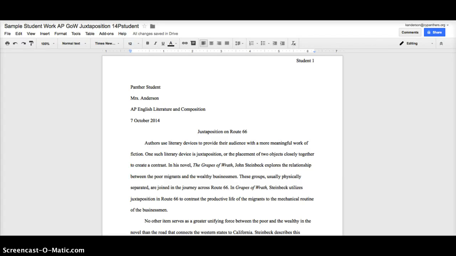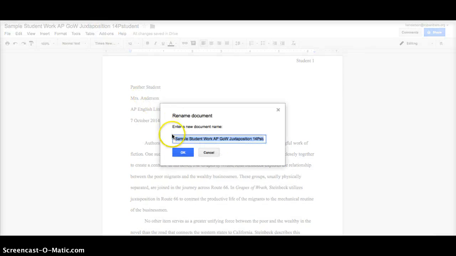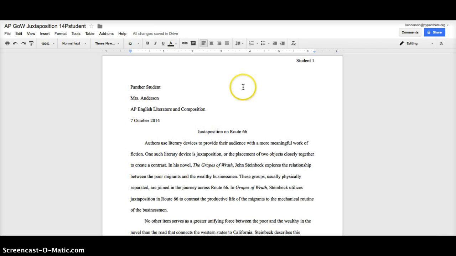This session is going to talk to you about how to set up your Google document for a formal submission for a paper. And so today we're going to talk about the MLA format that you will need for a paper. The very first thing I'm going to point out is that the title of your work that you're going to share with your teacher should always be the title of the activity that you've been given, specific, and then your student username. That will help your teacher find your document within the Google Docs itself.